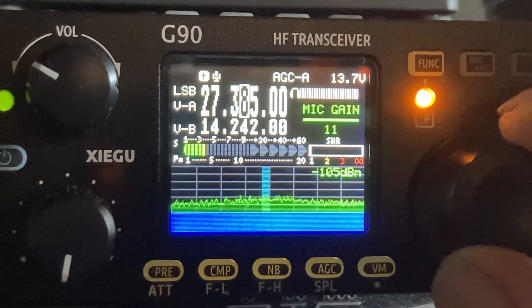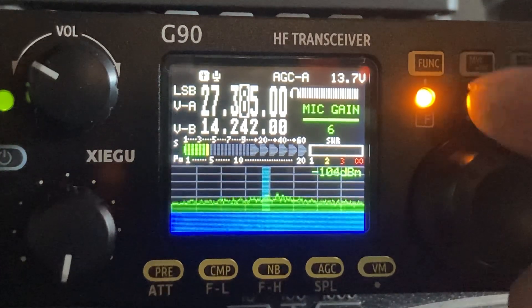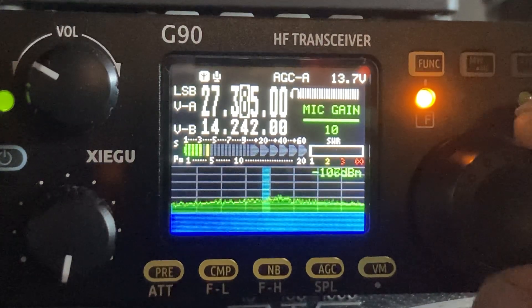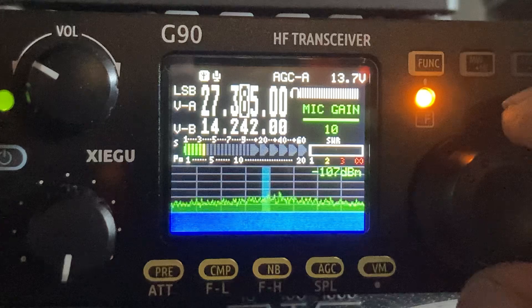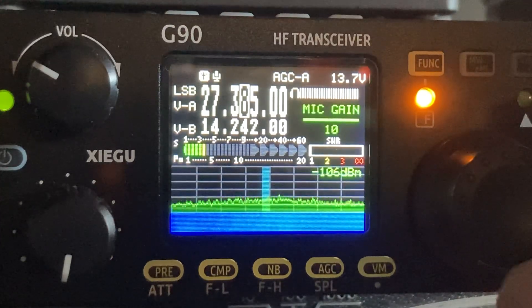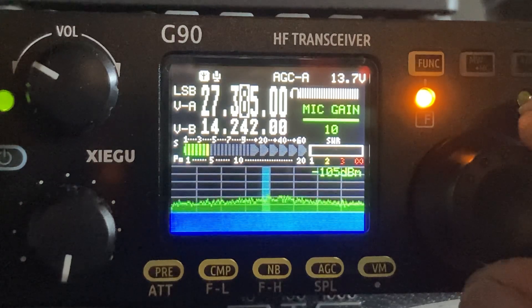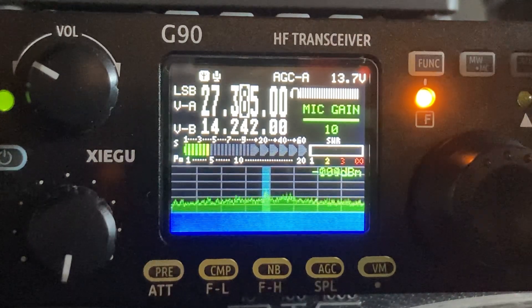I have been getting good reports at 6, but I am going to play around with 10 for a little bit. The AM is really touchy, so I'm going to have to test out on the AM side for a while. It's a little harder for me to get it tuned properly.